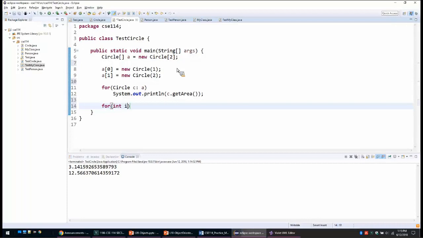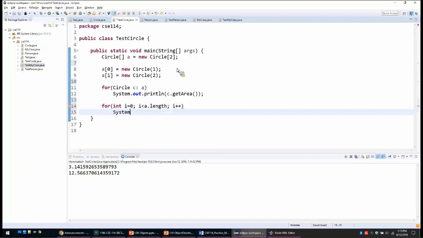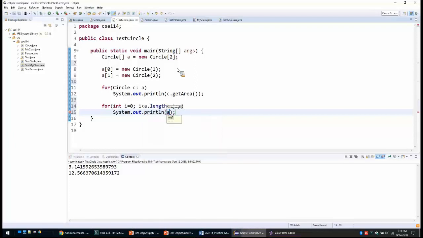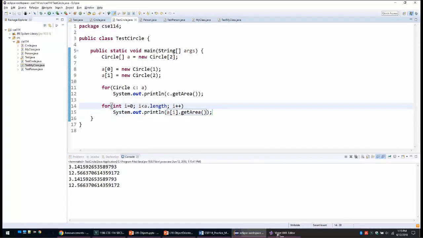For every integer i, starting from index 0, as long as i is less than the length of the array A, and the action after each iteration is incrementing i by 1, we print A of i dot getArea, which prints the area of the circle A of i. So now it prints those. Okay.